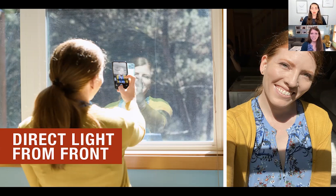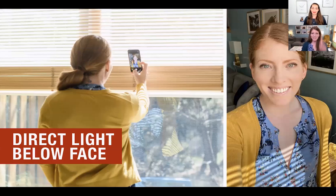So no sun should be touching you when you're taking a portrait. In this example, I'm almost there. My face is not in the sun. I'm facing the light, so I'm being lit fully. You can see the whites of my eyes and my teeth, and the circles under my eyes and wrinkles are very much reduced. But I'm still being hit by the sun on my chest area. You can see the stripes from the window hitting me. So when you're doing a portrait, make sure none of you is touched by sun.